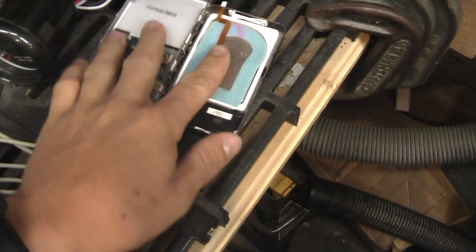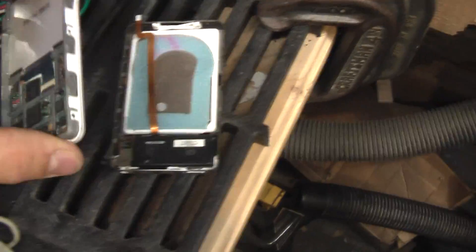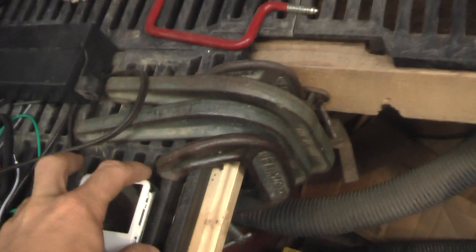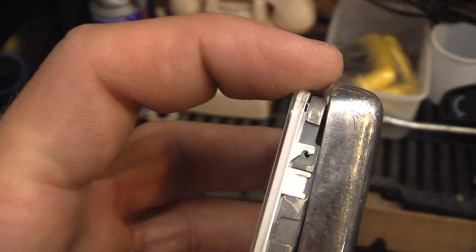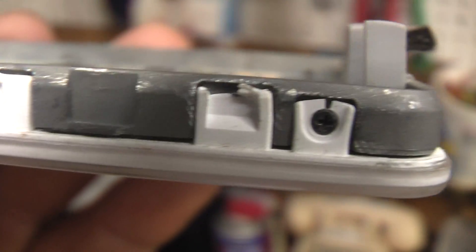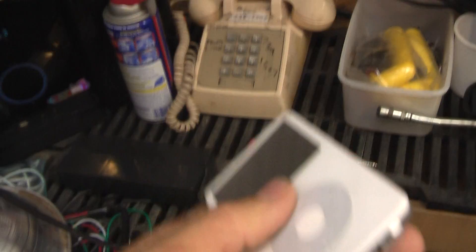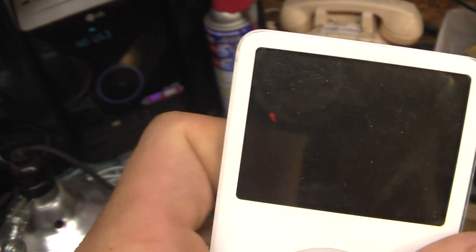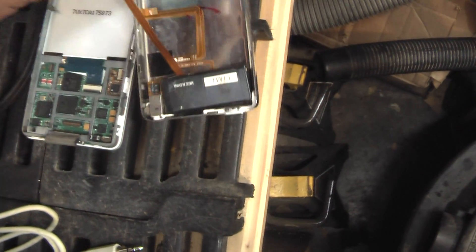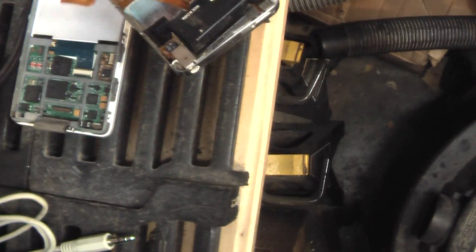I've already got it partially taken apart here. Basically this top piece just pops off — you need a really thin screwdriver or even a knife to wedge it between this white piece and the back side of your iPod. Once that comes off, you've got tiny little screws that go in those holes. This enables you to remove the front cover, the screen cover, and these buttons. You can replace the screen cover if it's really scratched up. On the back side here we have the hard drive — this is an 80 gigabyte iPod, so we've got a really good size hard drive.